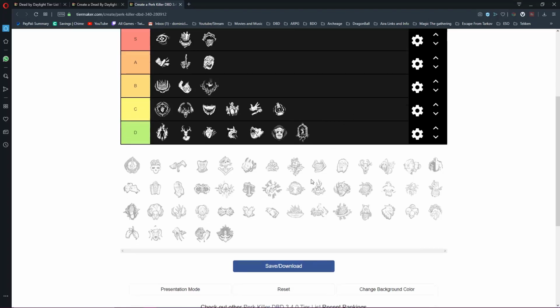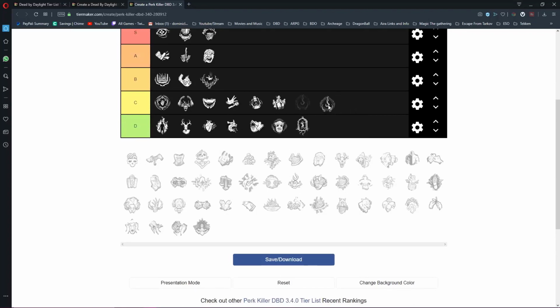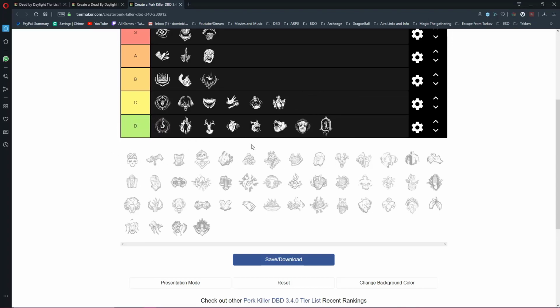Better than Dying Light, though. Blood Echo, I think, actually belongs at the bottom. I don't think it's that useful. Furtive Chase, I think it's garbage. It's a garbage perk. Switching obsessions and gaining stealth is useless on the killer that it comes with. Like, why? Yeah, no, it's probably there. Fire it up's actually probably worse. Yeah, we'll do it like that, because you can do some fun builds with Furtive Chase at least. Just for that, I'll put it at the top of D.